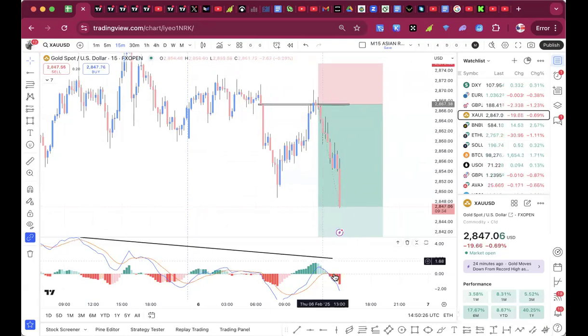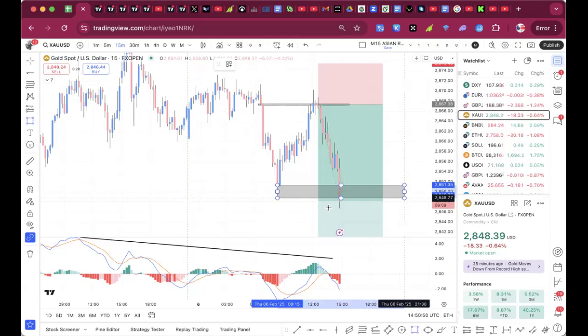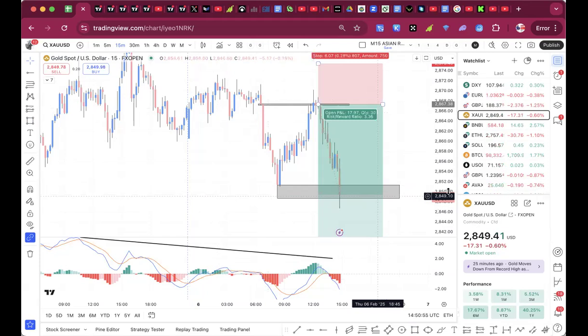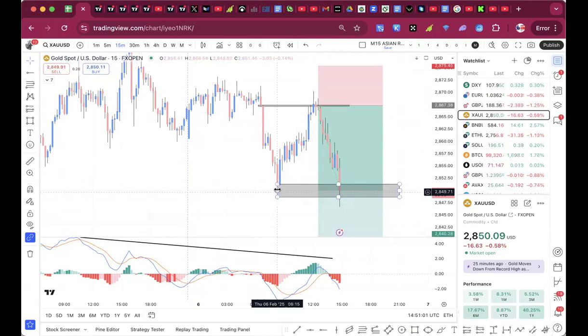Now, where do I say I have fair value gap? Of course, your MACD was already turning, right? I say I have fair value gap from here to here. This is a gap. Are you getting that? That was so big a gap. Now, this guy starts grabbing liquidity. How do you know? I've told you that this is a support, this guy here. Are you following? I'm sure you are learning. I want everybody to really learn. That's why you see me doing this often and often. All right? This is a support.